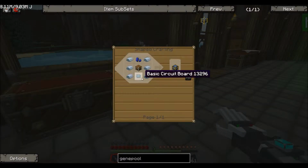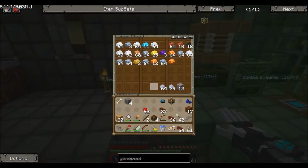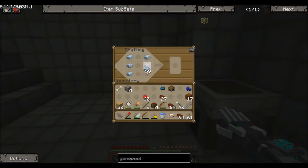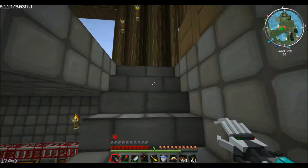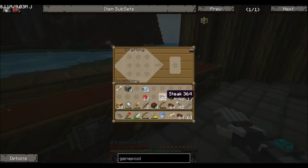We get everything. Circuit, iron. And we're going to make a tank to store all of it. As you've probably already seen, I think I've shown you how we've cleared out the bottom of the bee breeding area, I guess. So that should come in handy here. What else do we need? Iron, gold, redstone, and tanks and glass. So we're gonna need a lot of glass. Do we have any glass? Might be a problem. We got some glass. That should be enough. We're gonna make a different kind of tank to hold the bees.